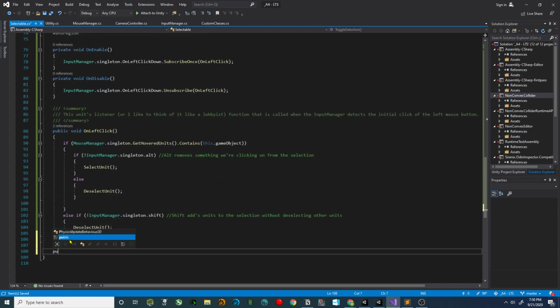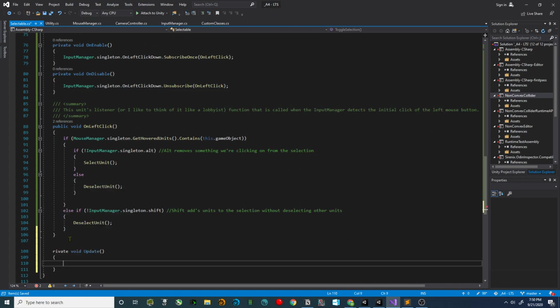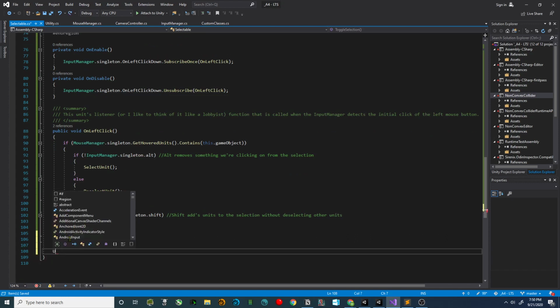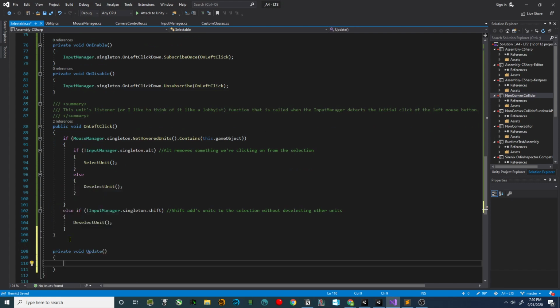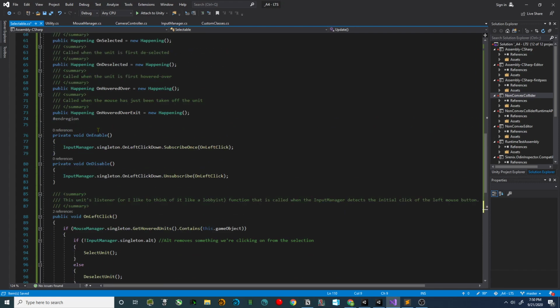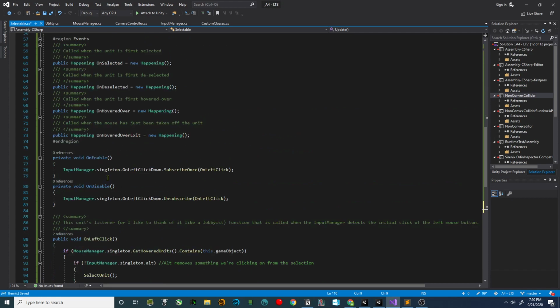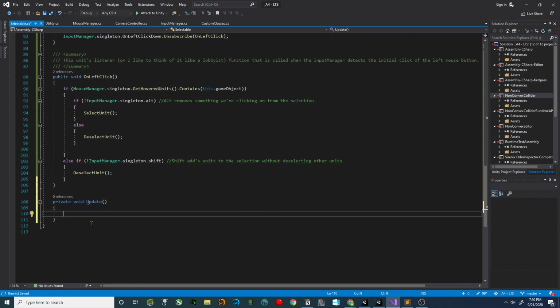Lastly, unfortunately, we are going to need to have an update function. Whoa, Rivet. I wonder how that happened. Update. And that's going to be to tell if we're hovering over. Sadly, every frame we're going to have to check.